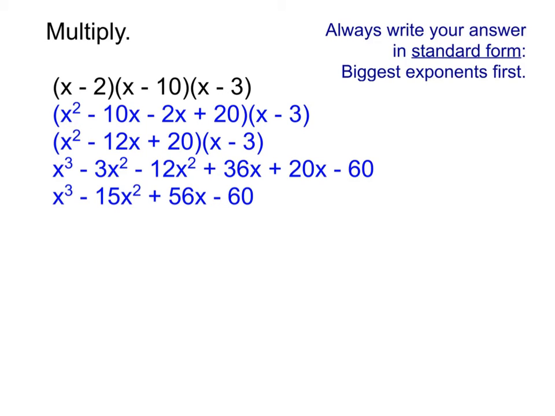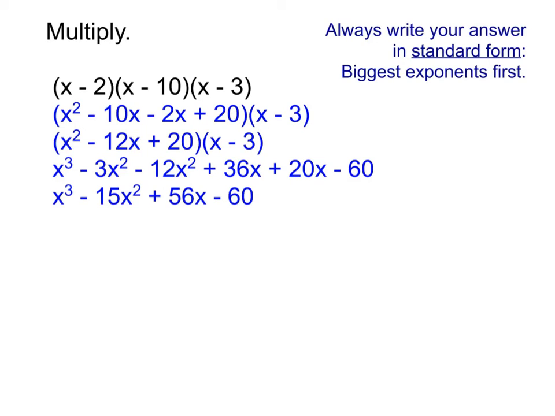Now, throughout doing this whole process, we've had this little note up here. Notice that it says to always write your answer in standard form. Now, we'll get into standard form and some of the other details about it here in a little while. But basically, what standard form means is that you get rid of all the parentheses. Okay, so we did that by getting to here. You combine the like terms, which then got us here.